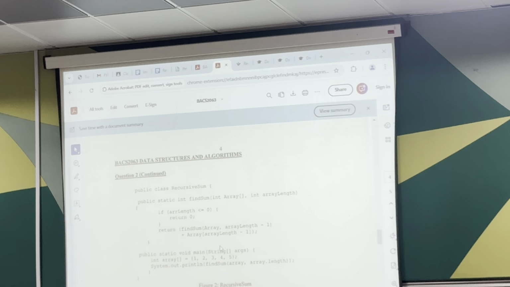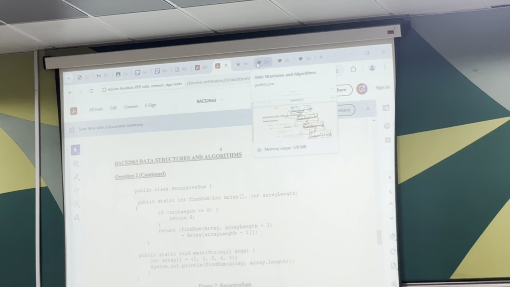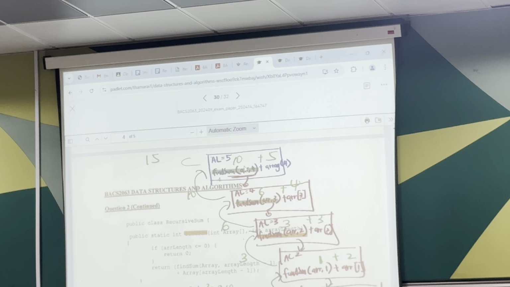You see this part here? What is the parameter again? Array and the length. For find sum, we have to send a parameter array and the length. So that's what we see here, array and the length.